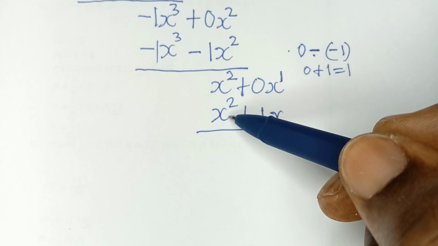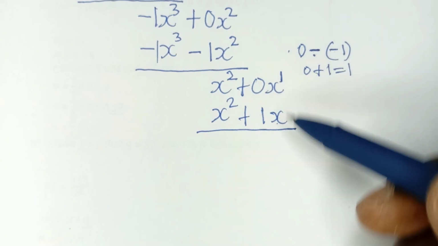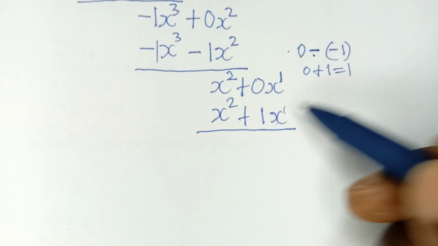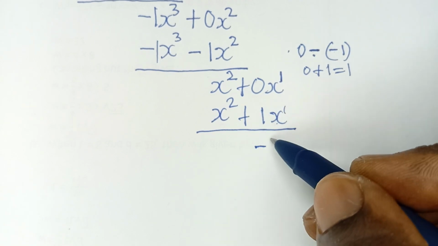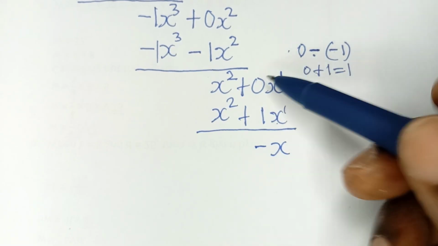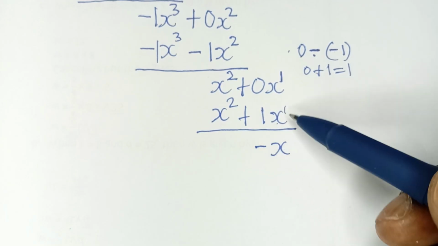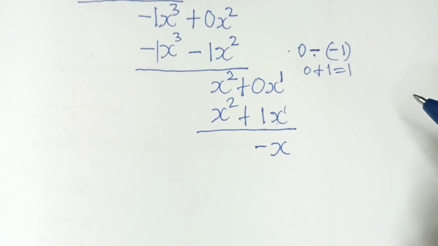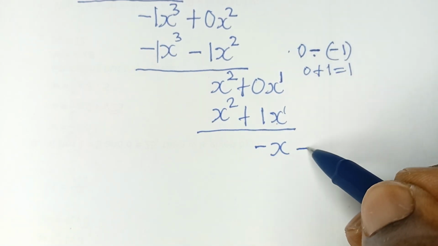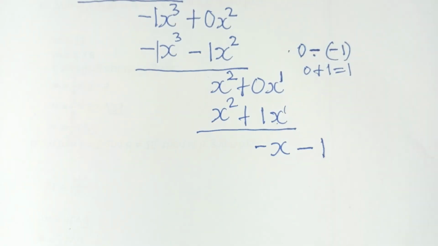Now, this minus this is going to give me 0. And then 0x raised to power 1 minus 1x raised to power 1. This is like x raised to power 1. And that will give me minus 1 too, or I can write it minus x. Don't forget this x raised to power 1. So this is like 0 minus 1, and that will give me minus 1. So minus 1x raised to power 1. Then after doing that, I'll bring down the last term here, which is minus 1. Don't forget the last one here is negative 1. So I'm going to bring it down.